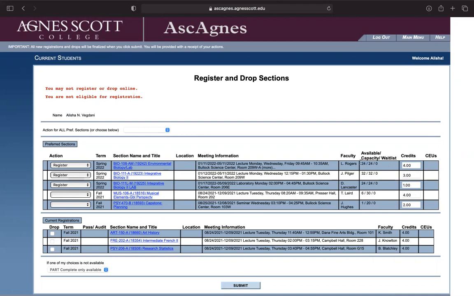You do want to look back at these numbers when you go to register to make sure that there are available spaces. If you notice that there's 0 availability, you want to go ahead and put yourself on the waitlist. And that will add you to this number right here.